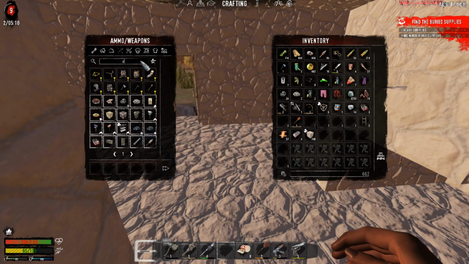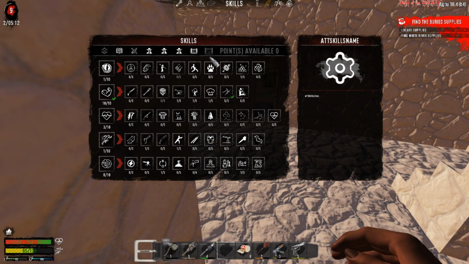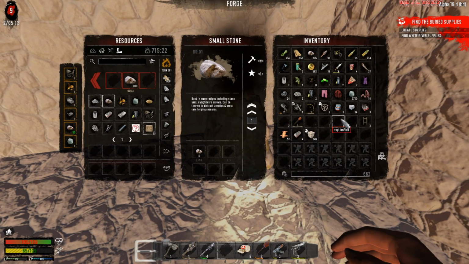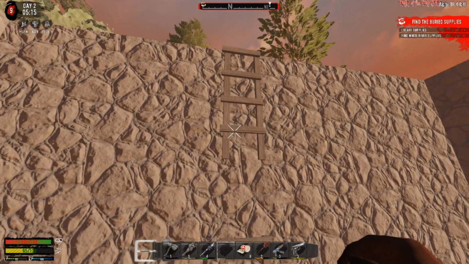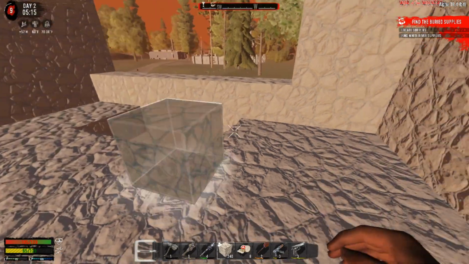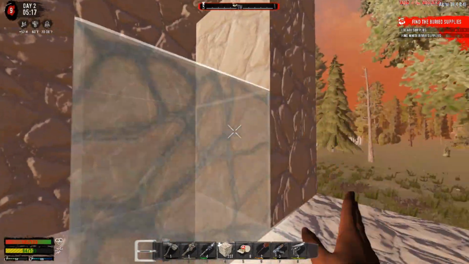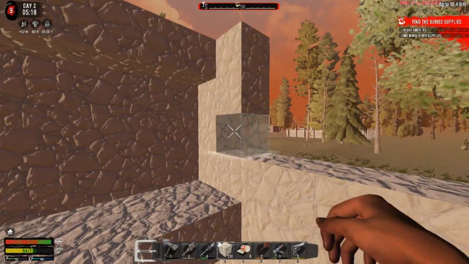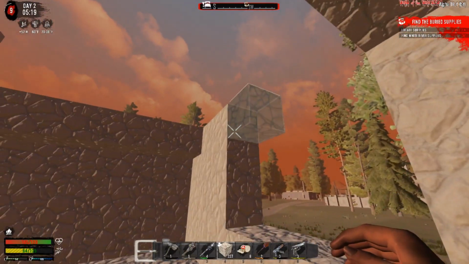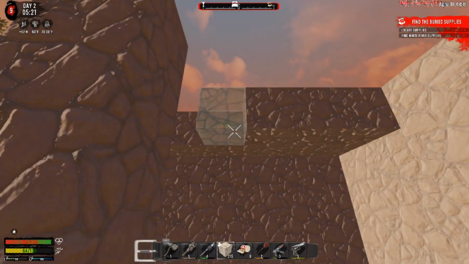Okay, we need a couple of chests. Actually, can we make these? They're locked. Storage chest large, secured. They're locked under what, though? Do we have any more points? If you're wondering, I maxed out Miner 49er because we were going to be doing some mining. Why, that forge is just melting away some rock here. This up here would probably be the storage room. Yeah, I'm thinking this area up here will be the storage room. Like I said, this base is gonna come together.